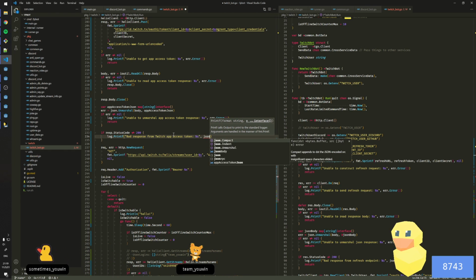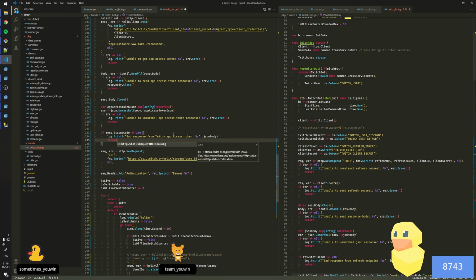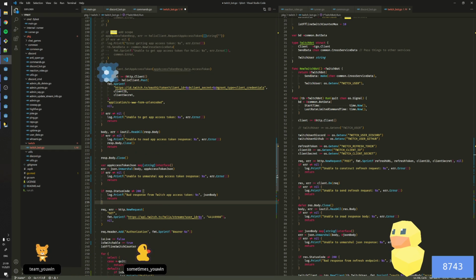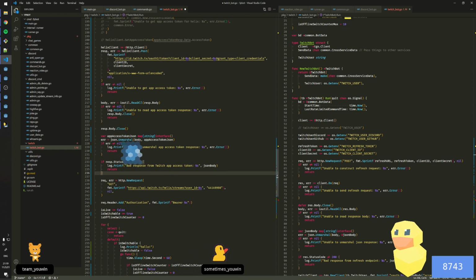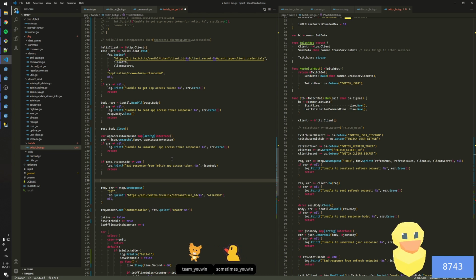Well, I think we can just pass in JSON body, right? And then I think printf should just work. Not sure. But see, all of this is just to get the app access token. Easy. Of course. Why didn't I think of that? So if we don't have a 200, then we'll do this.